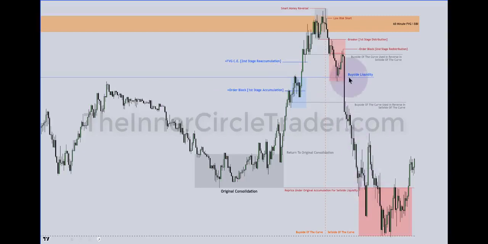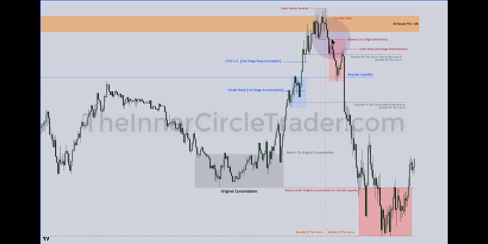Okay? So we went above the buy side here to a specific price point. We have a breaker. High, low, higher high, body staying inside of the PD array on the 60-minute. So it's indicating everything is there for this to start dropping, basically. That low is taken out right there. What does it create? Fair value gap between this candle's low, that candle's high. That could be a trade in itself, but this is a breaker. So how far is it going to go back up into it? Right there. So your bearish breaker, that is your first stage distribution.